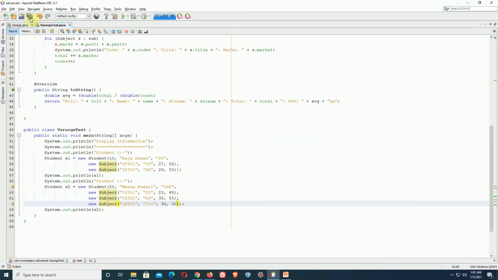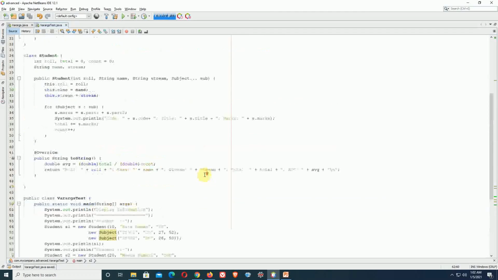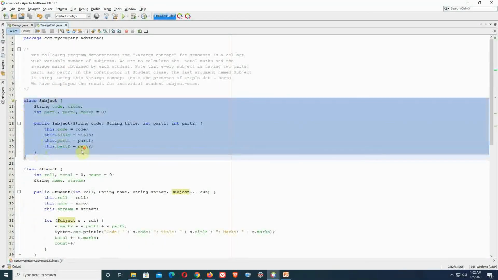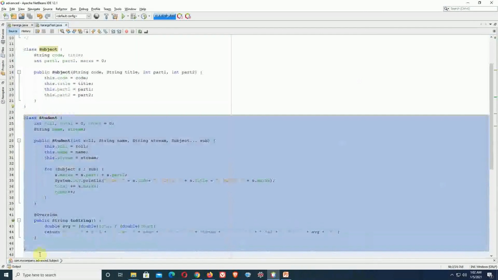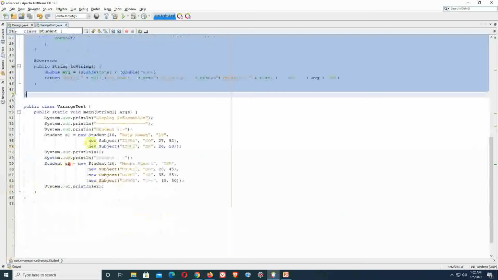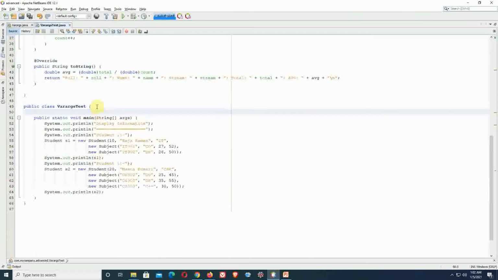So in that way the program is now complete. So I have got three classes here: subject, so then comes student. So it is having a variable number of subjects that you can see here. Then I am going to consider the main class, that is the Varargs test, that is having the main method, so within which I have created two objects basically.